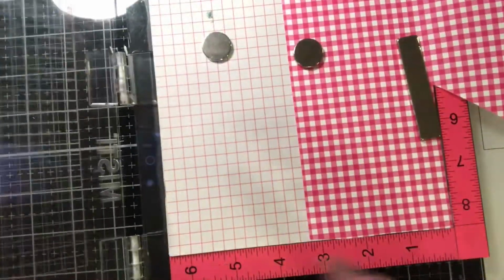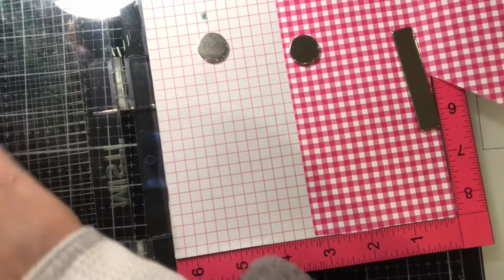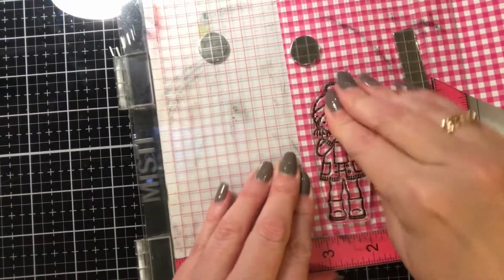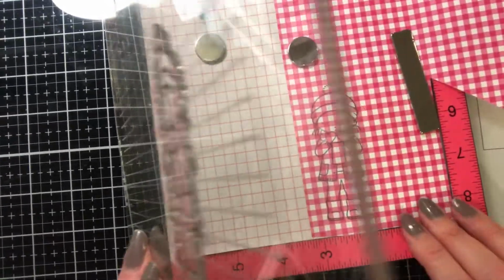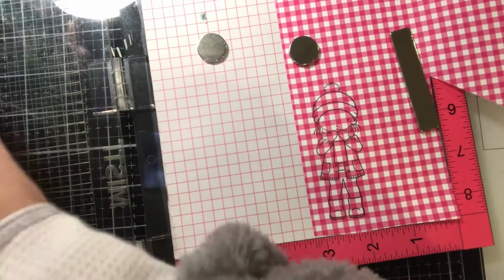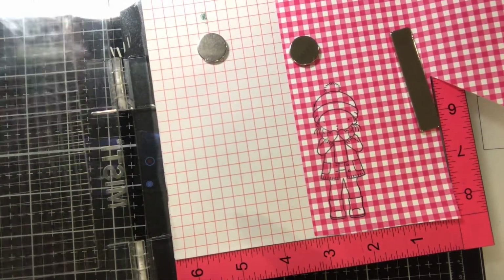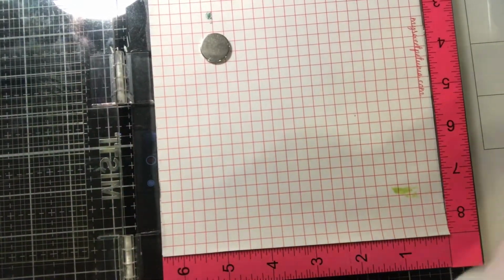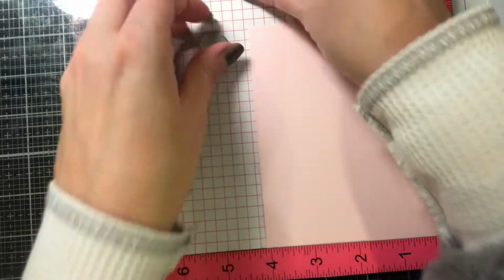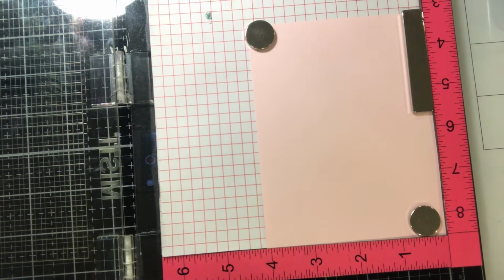I had a doll that I used to carry around all the time called Dolly Lolly, and she had this type of pattern on her, this white and pink gingham. I absolutely love it. Because this was super busy, I did decide to stamp it twice so that the black lines were super, super crisp. We're going to stamp it a third time onto light cardstock.